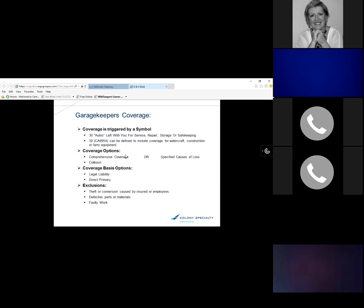And the way it reads on the deck page, it states that garagekeepers is changed to apply without regard to legal liability and is primary. So what is covered under SCOIL is, as stated, a couple of the coverages are theft, mischief, and vandalism. And that's why writing SCOIL on a primary basis may be acceptable to the insureds, because their biggest concern I found through the years is the theft, mischief, and vandalism, which they feel are outside of their control.